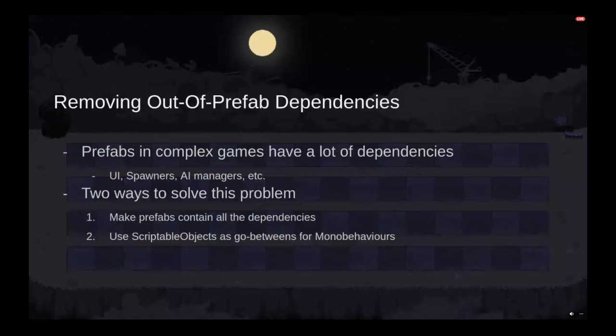So suddenly, I'm trying to test some tweaks to the player movement, and I've had to recreate the entire main scene in this testing scene just to make 5 small tweaks. Instead, you can use scriptable objects, and if there's no data in those scriptable objects, that's fine. They're still there. You don't get a null reference. You can just focus on the specific features of that thing that you're trying to test.